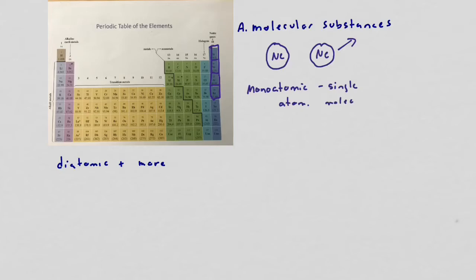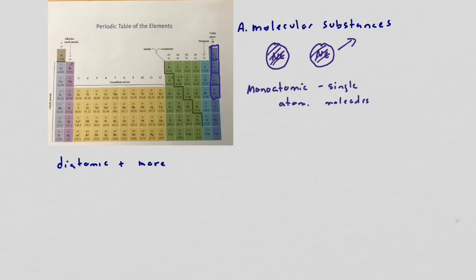The reason why I'm distinguishing this is I want you to say when I talk about a molecular substance, it doesn't always have a covalent bond. Okay? For noble gases, they're considered molecular because a single atom of neon can move separately from another atom of neon. They're not stuck to each other, at least in the gas phase, right?